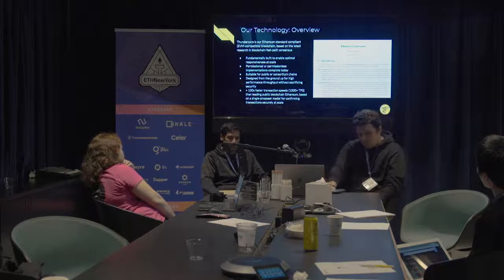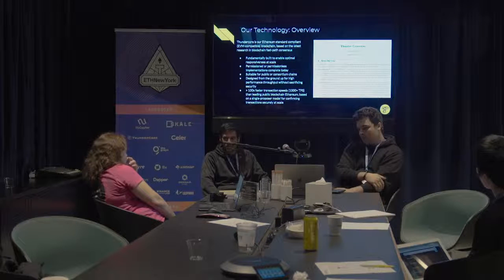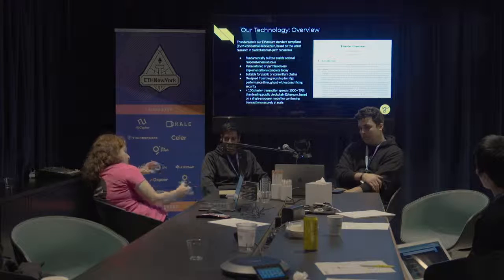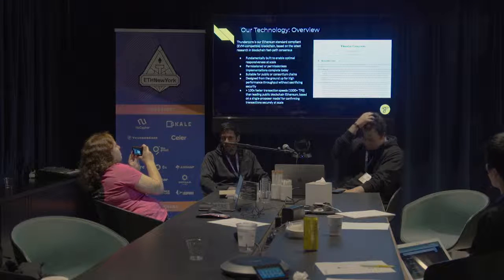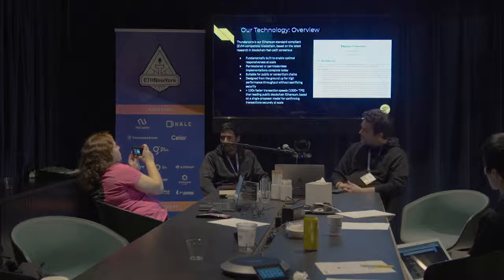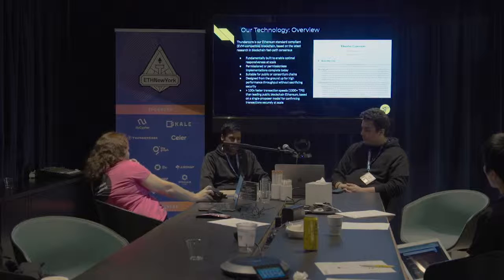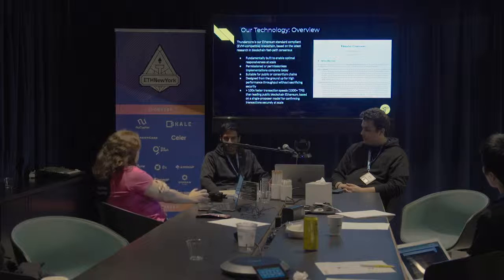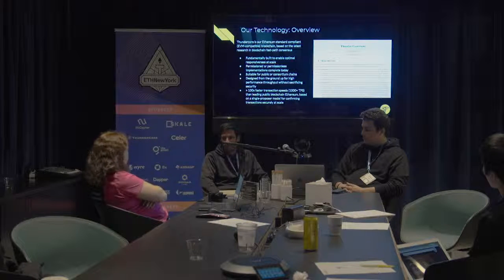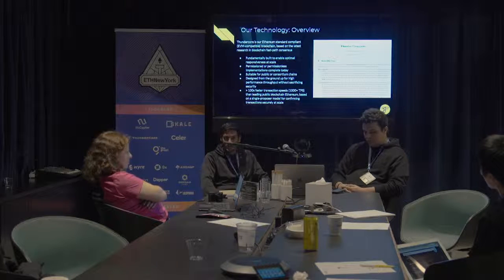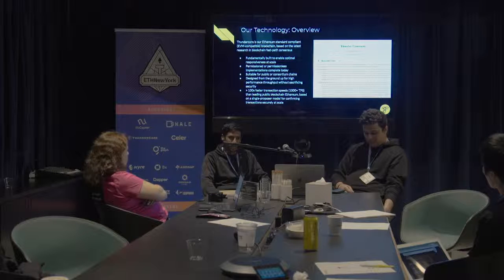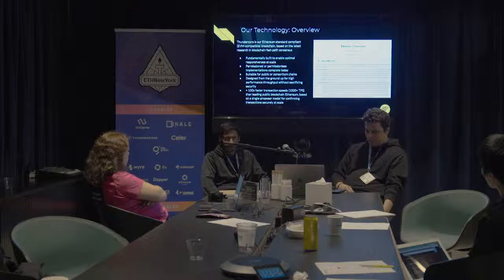Just a brief overview of our blockchain. Fundamentally it was built to optimize transactional throughput at scale. Our mainnet has been launched for both of our public blockchains, and if you wanted to build a private permissioned blockchain, that's also possible. It's designed completely from the ground up by a team of about 30 engineers. Currently we see transaction speeds on our mainnet of about 100 times what Ethereum is — we can achieve about 1000 transactions per second.